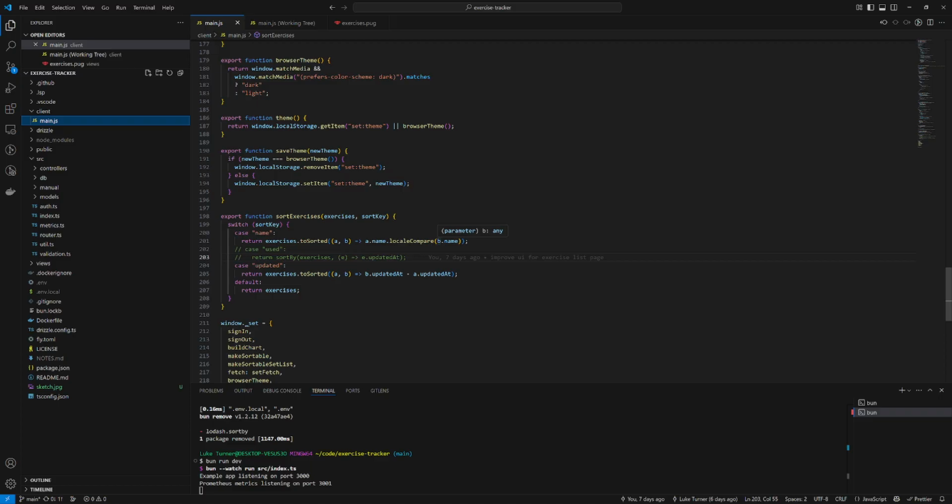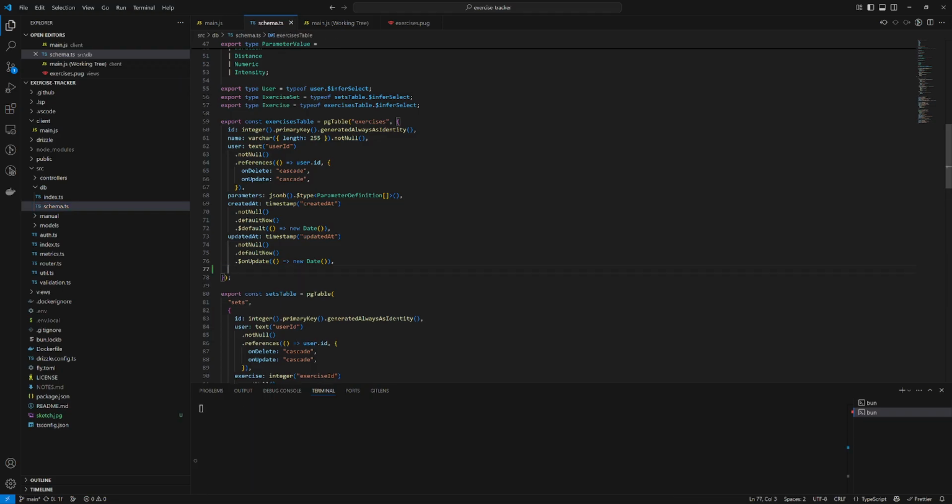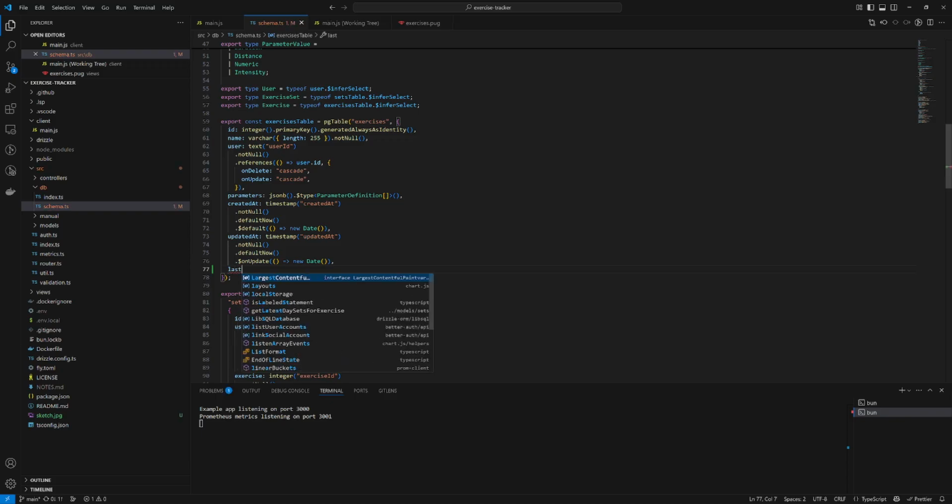Or another thing we could do is actually materialize that calculation into an actual column in the database, which might not be a bad idea. So what I'm talking about with that is we would have a property on exercises called like last used at.